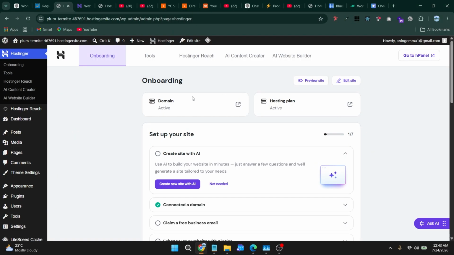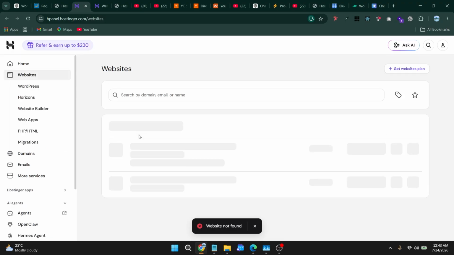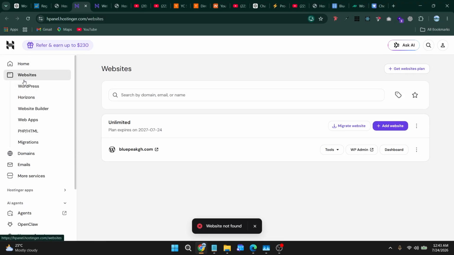Anyway, before we sign out, let's clarify one thing, right? When you click on hPanel, you go to your hosting app. I want to save you from one beginner mistake that I made when I was first starting out. So when you are on your WordPress section, you can buy your hosting, but make sure you can use it for more websites.